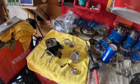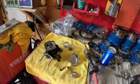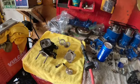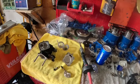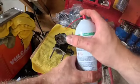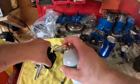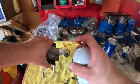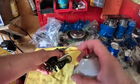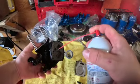Got everything out of the ultrasonic cleaner laid out on a nice clean rag, and I'm going to show you what I do after I ultrasonic clean my stuff. I'll take a can of parts clean, or brake clean, or starting fluid, whatever can you have. Parts clean is the best. Put the straw in it, and I'll start spraying all this. You're going to want to get all the crap off. Spray in your highs and lows. Spray where your seat goes. Spray it all over. Spray all that junk off. You can put new lubricant on there for your throttle slides.